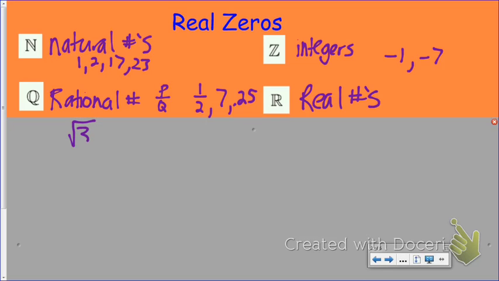Something like the square root of 3 is not a rational number because you can't ever write that value as a fraction. Another example would be pi. Pi is not a rational number because even though you can estimate it with 22 over 7, there isn't an exact fraction that's equivalent to it. Because we can't write these as one number divided by another, they're not rational. But all of those values fall under real numbers. The only things that don't fall under real numbers are complex numbers and imaginary numbers, which we're going to look at tomorrow.